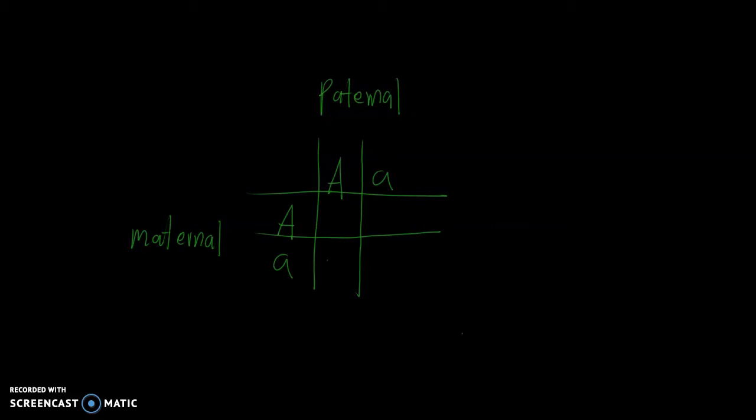So for example, this gene has the genotype allele big A and allele small a. And let's say this gene controls our height. Although height is controlled by many different genes, to make it simple, let's just pretend this one gene is in control of our height. So this height gene from the mother here has the genotype of allele big A and allele small a. Now let's fill in the empty boxes already.